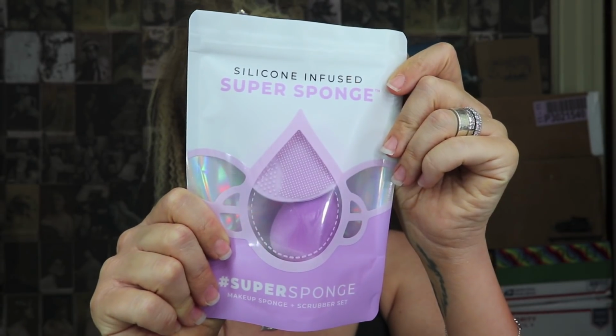It says this sponge won't suck, non-absorbent, 2 to 4 times more foundation coverage, expands when wet, longer lifespan. It says it lasts 2 to 4 times. They are really obsessed with 2 to 4 times. 2 to 4 times longer than other sponges. Marshmallow soft, sourced from ultra premium materials, antibacterial. Well, now you've got my attention.